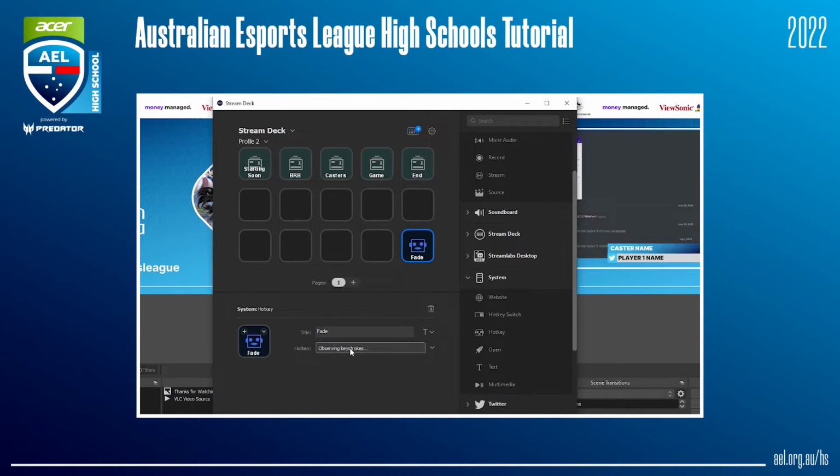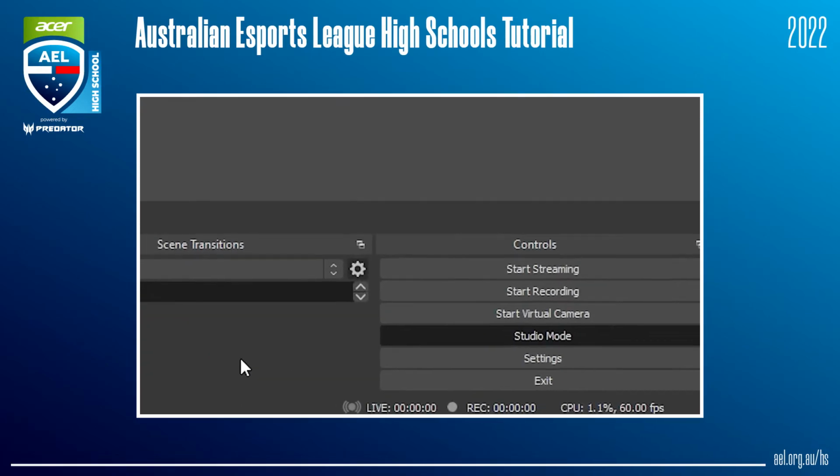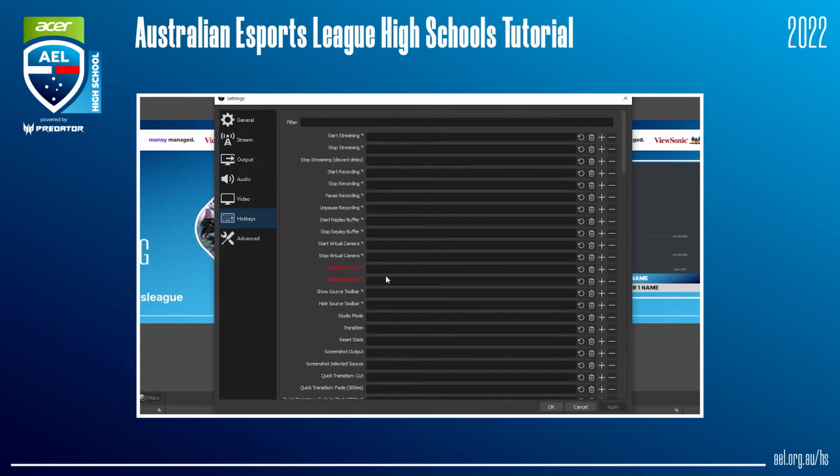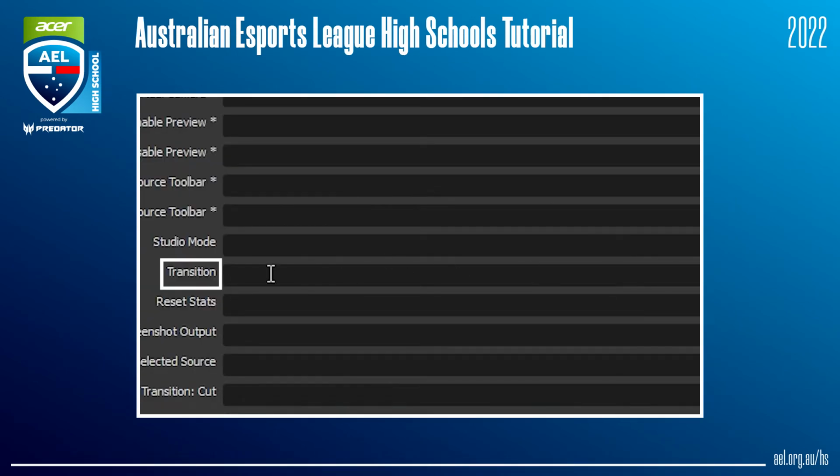So for this, I'm going to assign number 7, or numpad 7. And then to enable that hotkey in OBS, we'll go to settings, we'll go to our hotkeys, and then in our transition, we just want to add that as numpad 7.